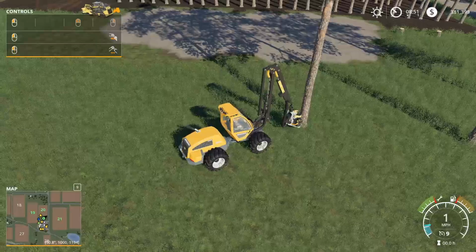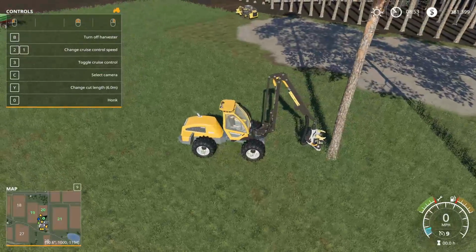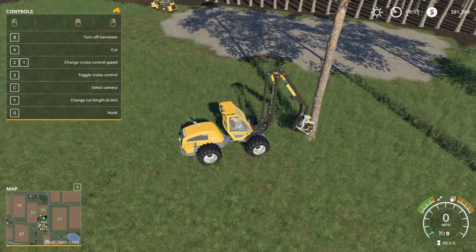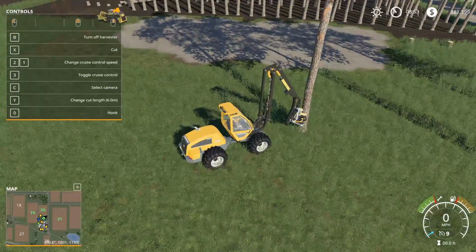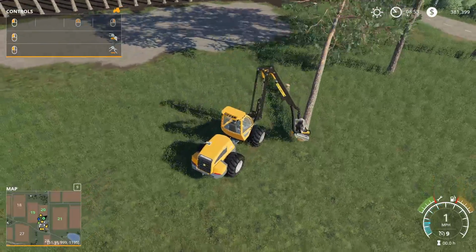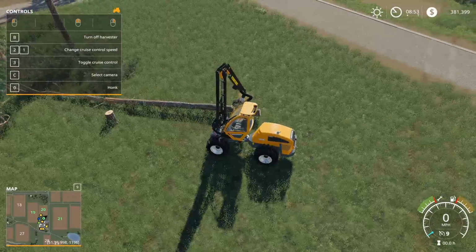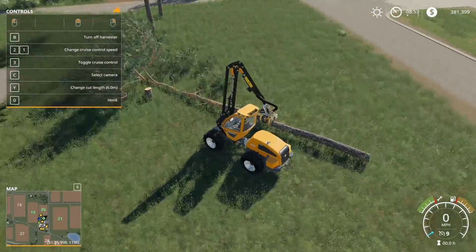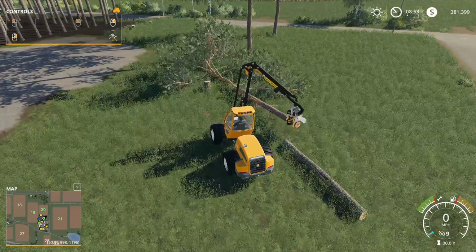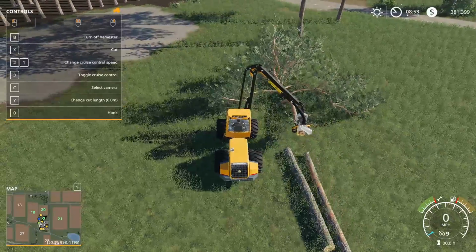So let me see if I can get this correct. What I had to do is lift it up a little bit, and now if you look in the top left, you can see that cut is now in the help menu, and you hit cut. And what I like to do is turn it to the right, drive back a little bit, and now if you hit your cut button again, you can cut it to length. And you lift it up a little bit. Let's see if I can get this to lift up. There you go, like that. That way it doesn't bump into the logs, and you can cut it to length.